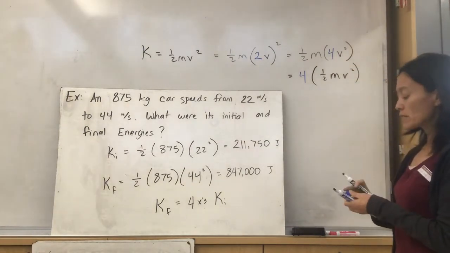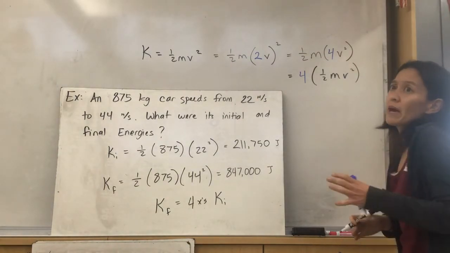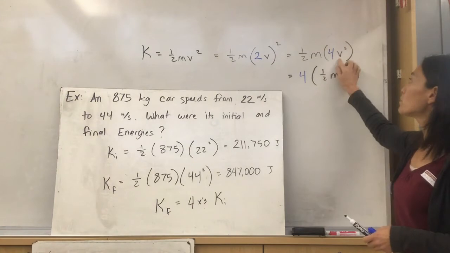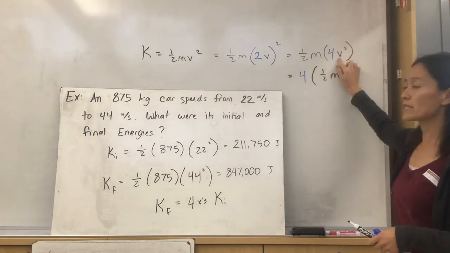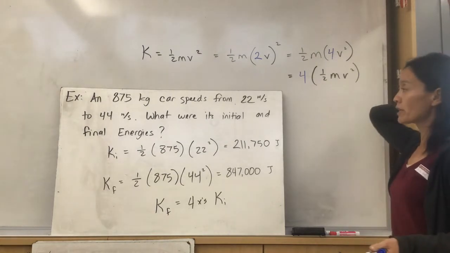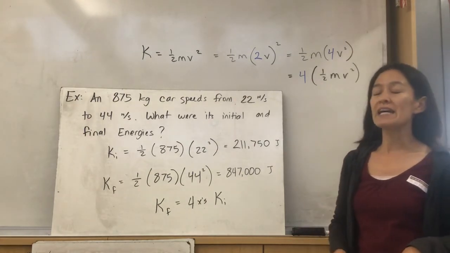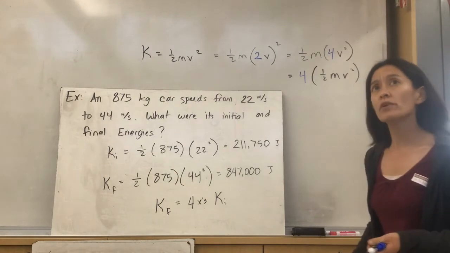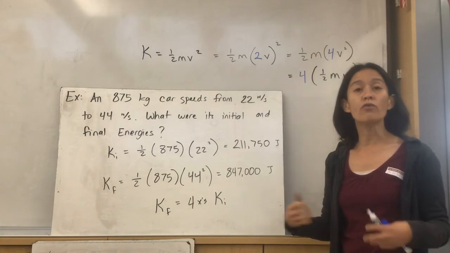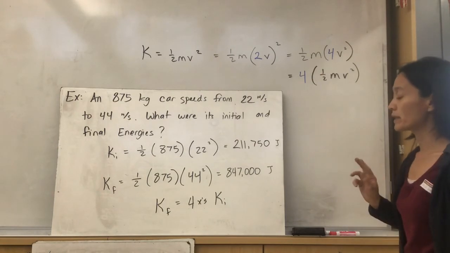So oftentimes in physics, especially multiple choice type problems, you'll see a scenario where it says, well, what happens if the mass doubles, or the velocity doubles, or the velocity triples? And so you can just manipulate and say, this is the factor that is changing, how does that play out in my equation? And then you bring that factor in front. So if the velocity were to triple, then you would know that the energy would become 9 times as big. If the velocity were to become half, then you know that the kinetic energy would be 1/4 as much, okay? So that's just a little conceptual understanding of how to manipulate the equation.